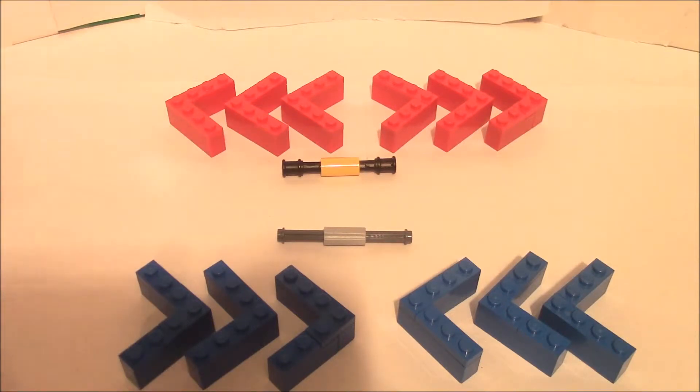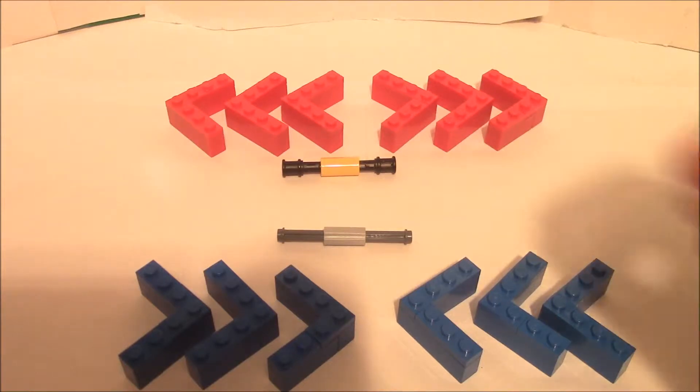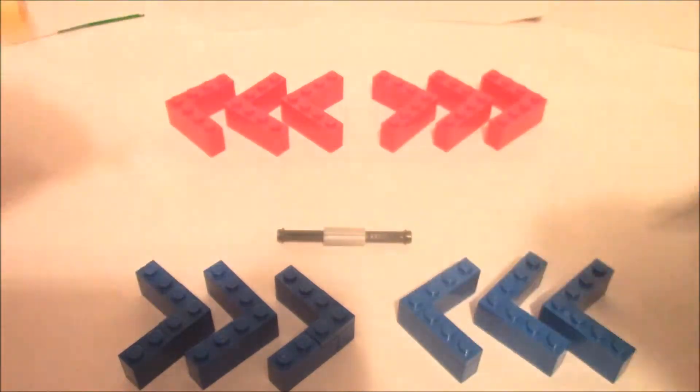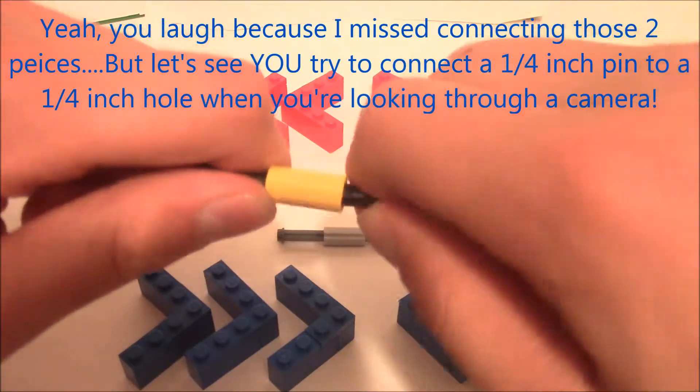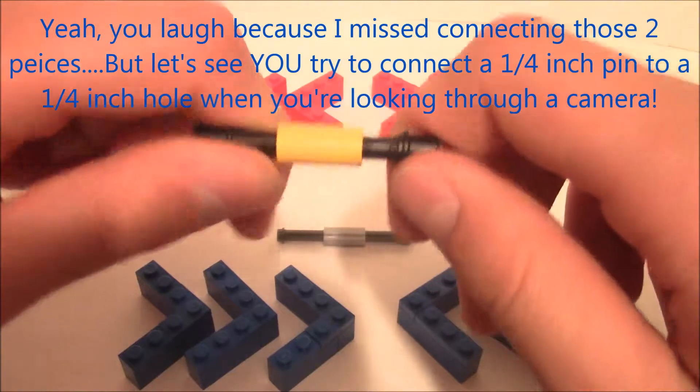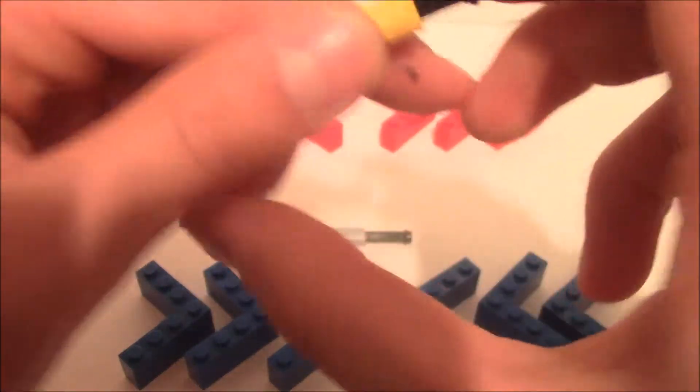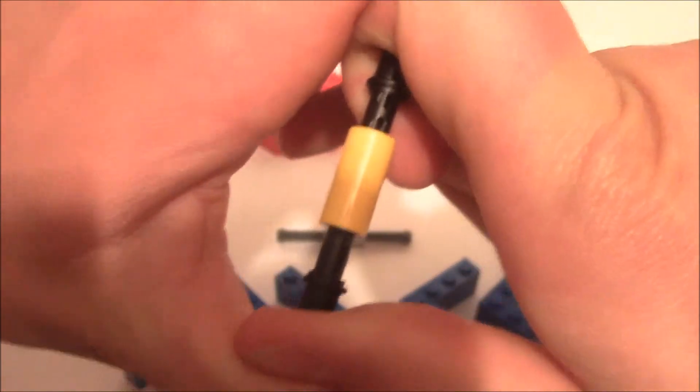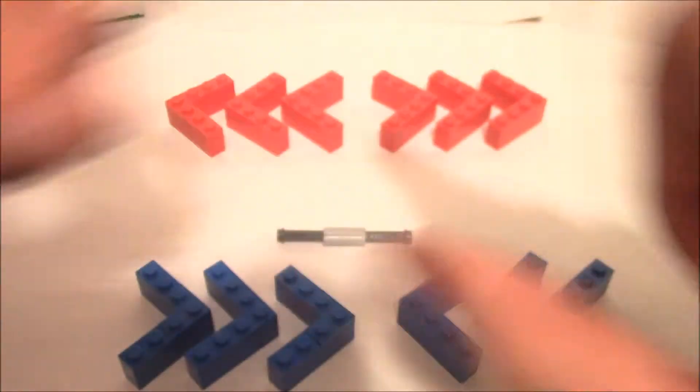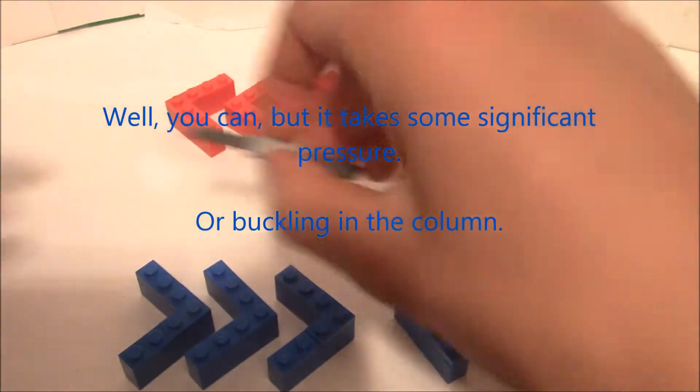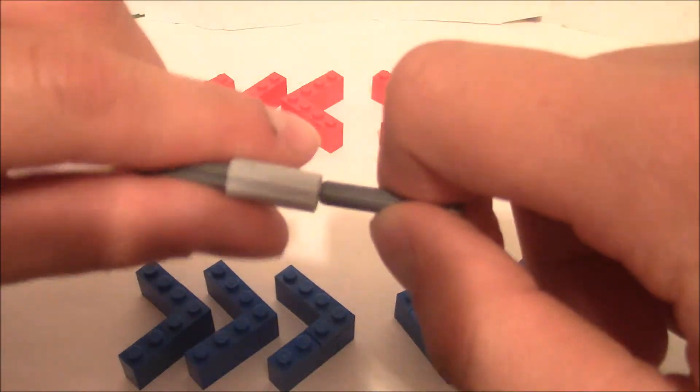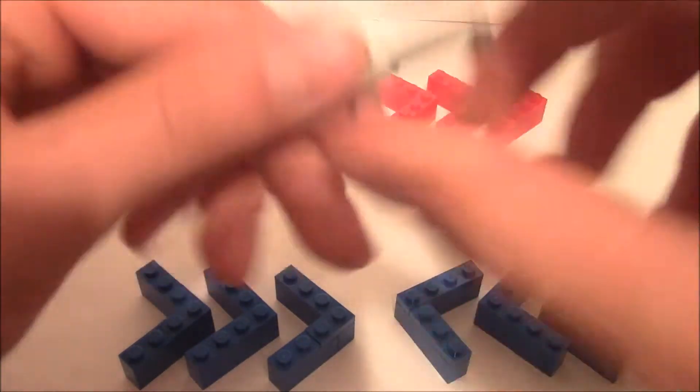So thus, the Lego stud and two-block connection is strongest in compression and weakest in tension. If you think about it, the same really applies to pretty much every single two-piece Lego connection. Pins to tubes are very weak in tension. You can pull them apart very easily. After all, that's how we can easily disassemble Technic models. But, as you just saw there, they're easy to compress, and this member is actually pretty strong, despite being very small. You cannot get this to compress and break. The same applies for axle connectors. Once again, axles to cross holes pull apart very easily, tension, but are very strong in compression.